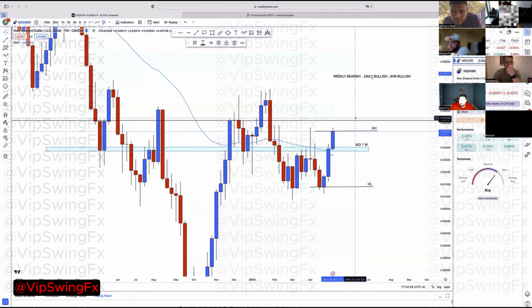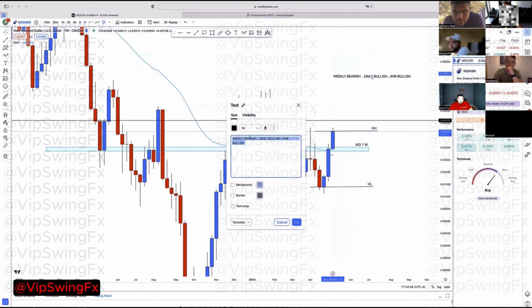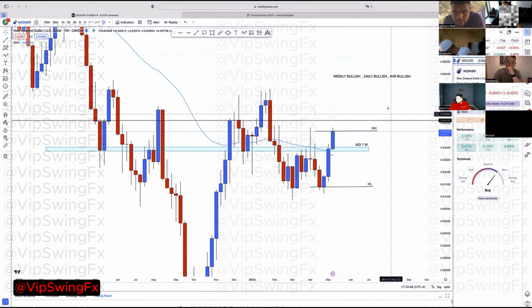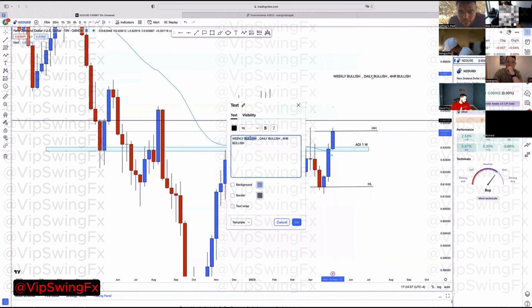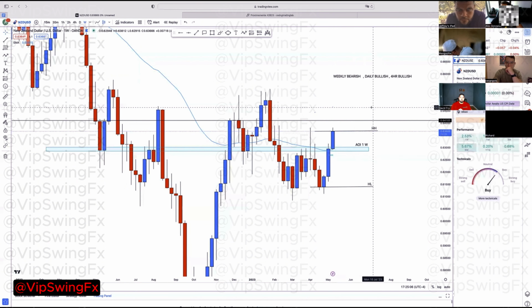Does that make sense? I'm going to say it again. As of right now, we are looking for a weekly area of interest because the weekly is bullish. So we're going to look for an area of interest on the weekly and the daily to see if we could get both of them to align and make one solid area. But if we don't have the weekly with it, then we only look for an area of interest on the daily, because we only look for areas of interest on the weekly or the daily. If that makes sense, type 1. If it doesn't, type 2.